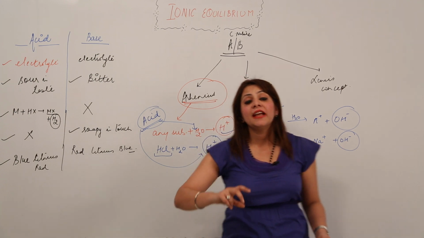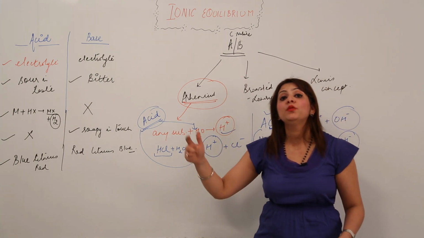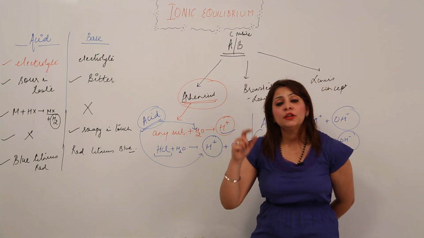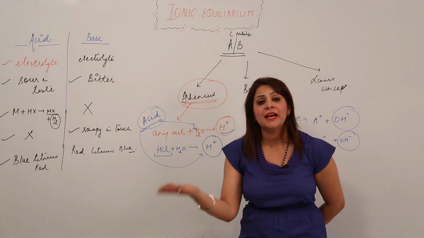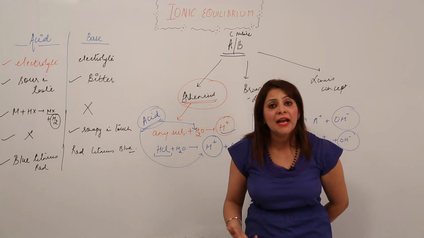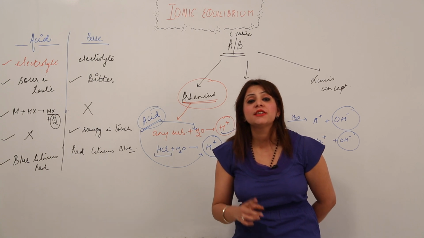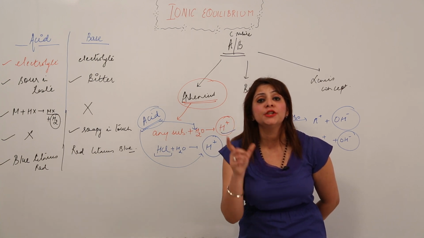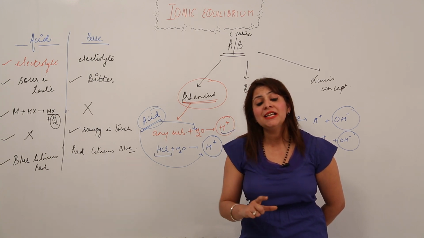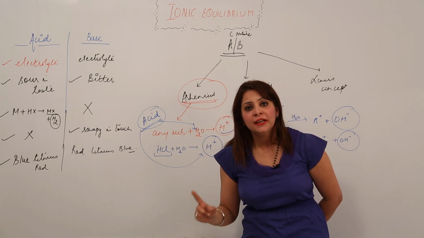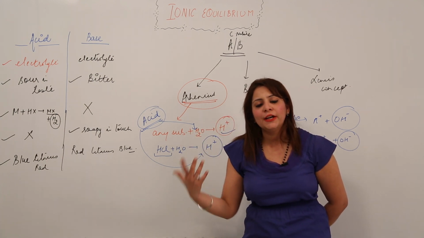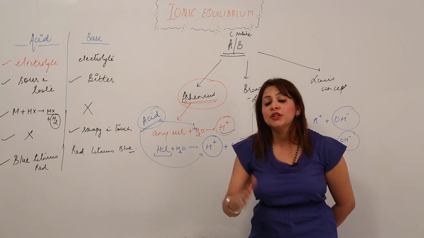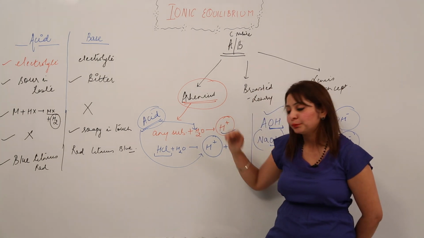The second important thing that must be striking in your mind is that I am using the words "when dissolved in water." That means no substance is just giving its hydrogen ion or hydroxide ion just like that. It gives only when it is dissolved in water. So this is the compulsion factor. The substance has to be dissolved in water. Then only it will result in the formation of hydrogen ion or the hydroxide ion. So this was stated by Arrhenius, right.